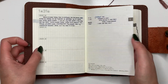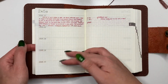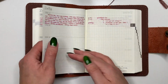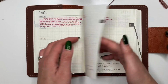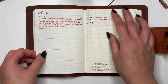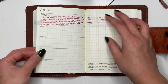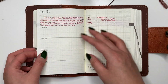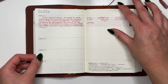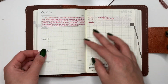And then every month I use a different pen and a different ink, again, to keep me interested in this practice. By having a different pen and a different ink, but also my type of personality, I need to write down the weather every day. I need to write down what I'm grateful for every day. And that gratitude practice was something I had already done before in my Happy Planner, but now I've transferred it to here. And what I hope to achieve with this particular 5-year journal is for my husband and I and my kids to be able to look back on this and see how the kids have grown and the things that have changed over the 5 years.